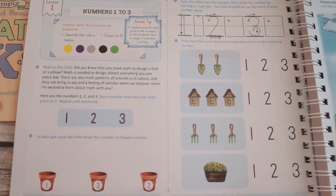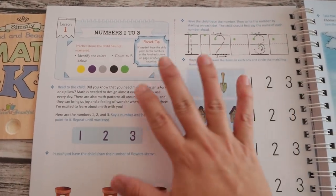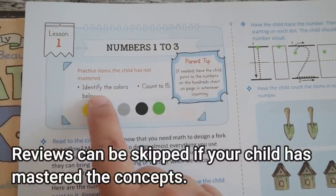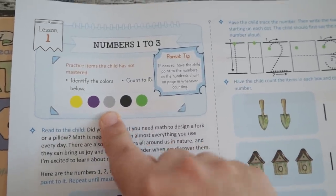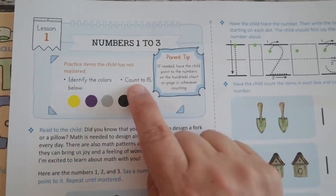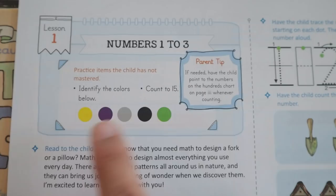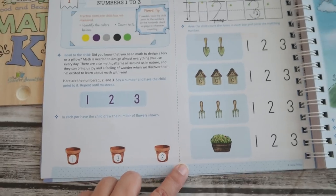Okay, so here's lesson one. They used to have a daily dose. Now it is more of a review. And this is pretty easy. Practice items the child has not mastered. Identify the colors. And this is good because gray is always one that we might not remember to teach our little ones, if you're anything like me. Count to 15. If needed, have the child point to the numbers on the hundreds chart on that other page whenever counting. This is so pretty, you guys.